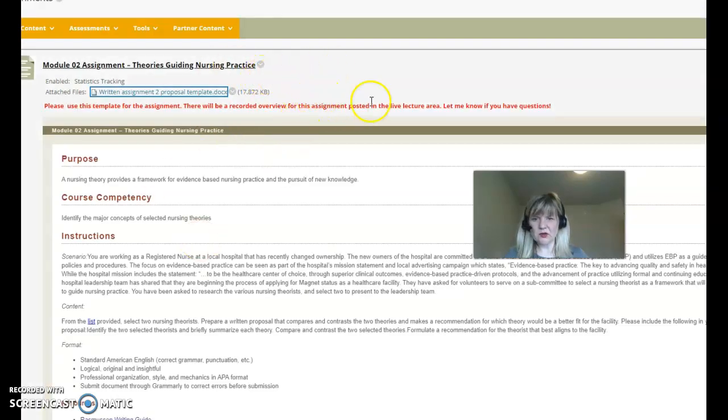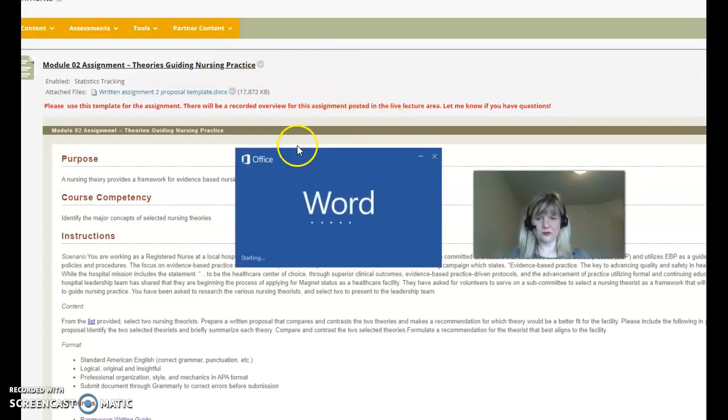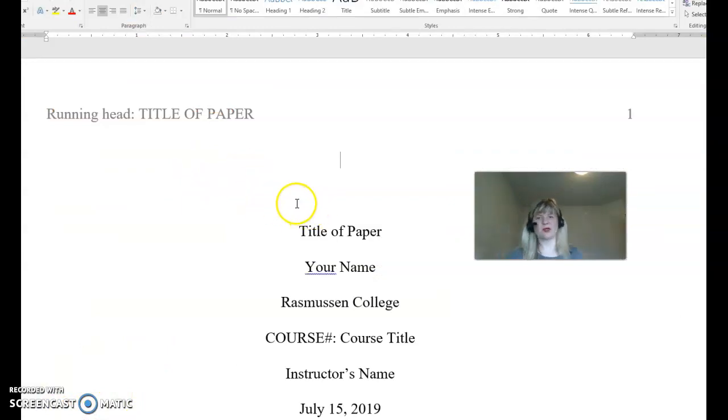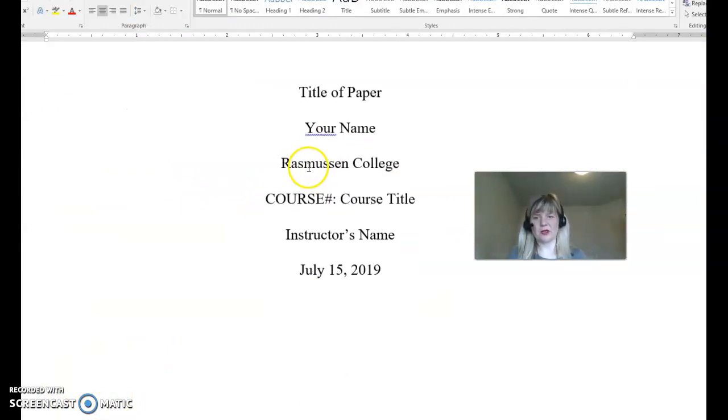You just need to include these components. You can see this is a typical APA template paper. You can populate whatever you need to in here.